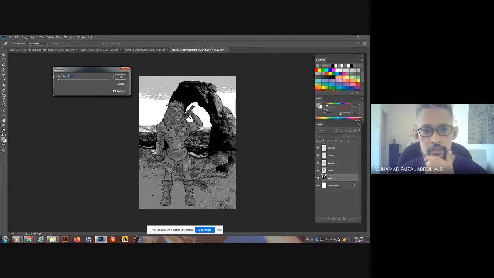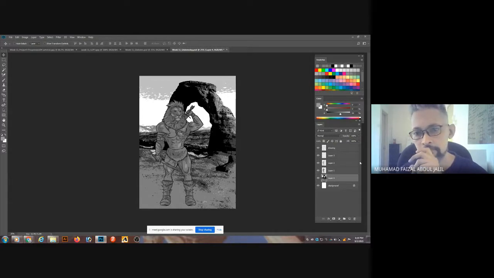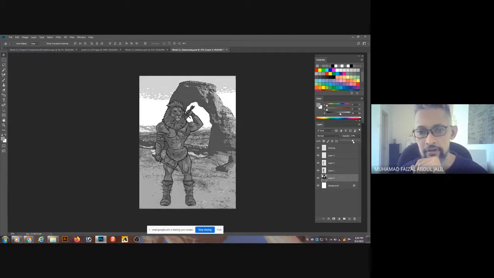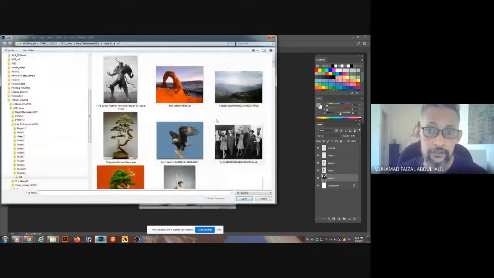We have this one around 5% levels. This is one example. I can reduce the opacity to focus more on the characters. This is the first idea, the first background.